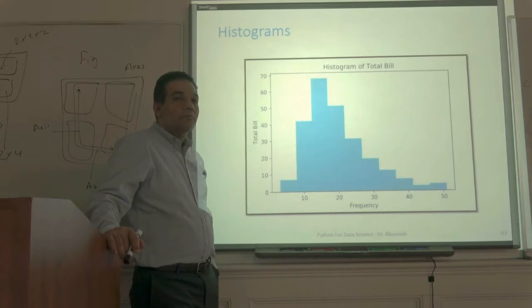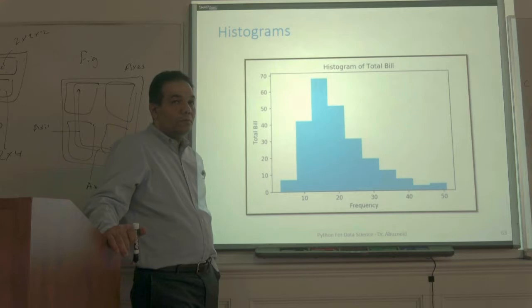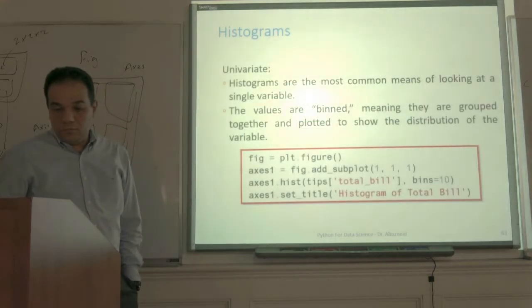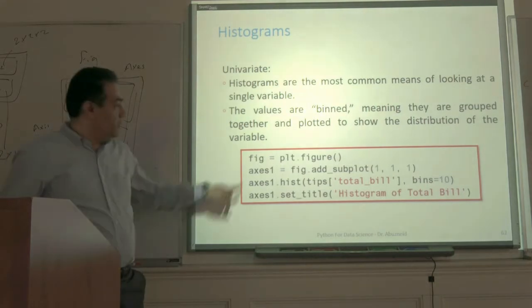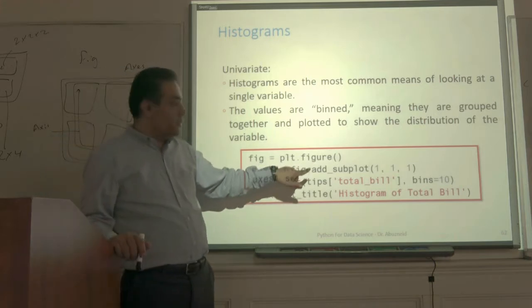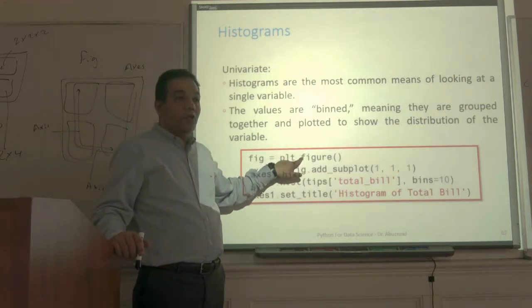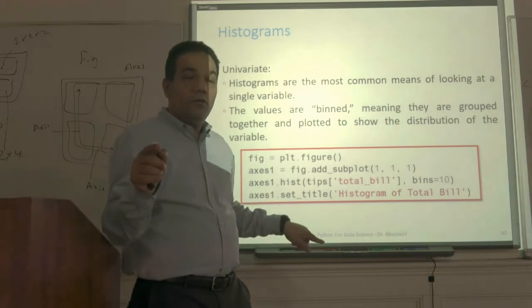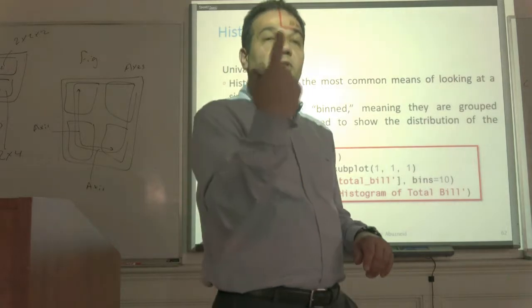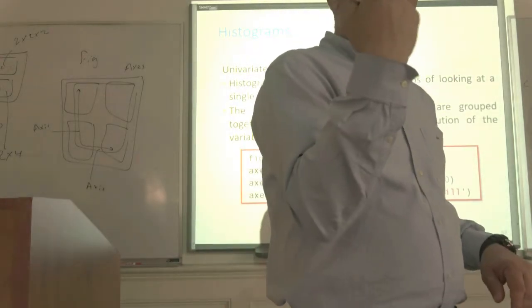So what's the meaning of the first one in the subplot? Figure.add_subplot, and then the first item. Here, the second line: figure.add_subplot with 1, 1, and 1. I already explained that. The figure is like a grid. The figure could have 1 by 1. That means how many plots? One plot.